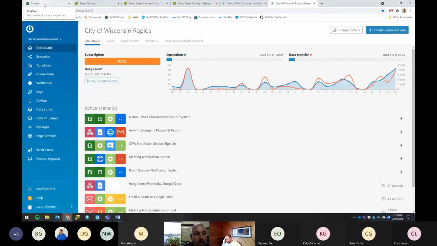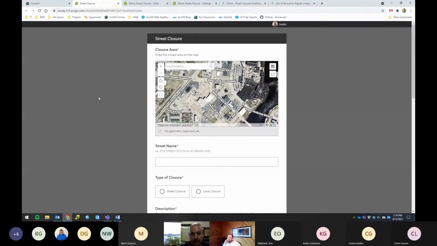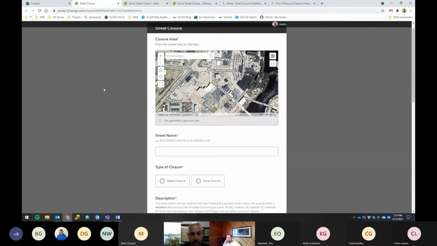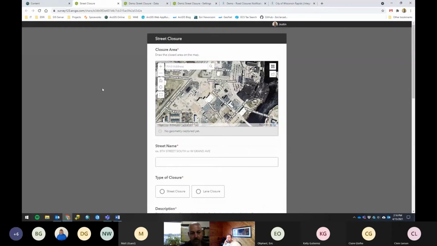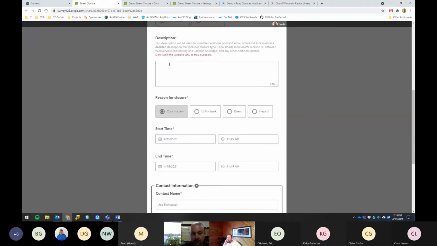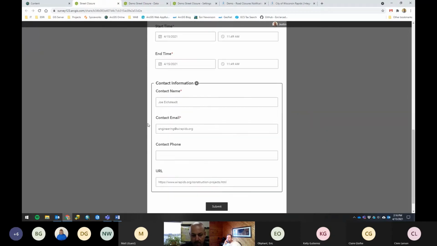So what I have is a street closure Survey123. I'm not going to go into how I made that. I think you probably have a good feeling of how to go about that. But basically all I have here is a map where you would draw out what closure you have, street name, what type, description, and all that information.